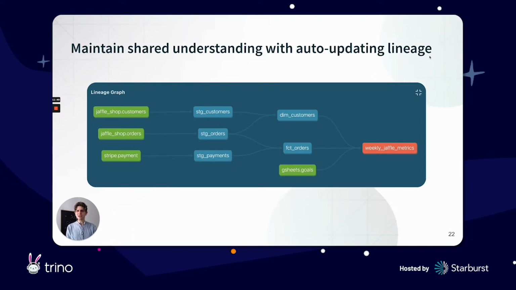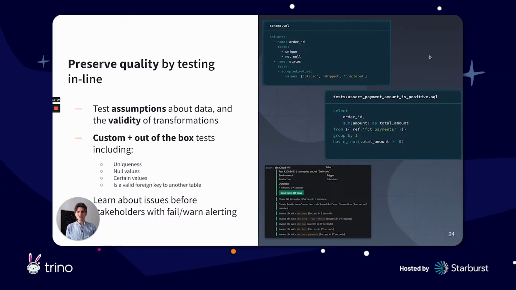We'll take a look at that in a couple of minutes with our real demo project, but dbt is able to automatically generate this DAG based on the current state of the project and let you iterate over this to make sure things are being used and reused and building on top of each other in the most modular way possible. Testing. It's really important that we don't accidentally end up with nulls or dupes or other unacceptable values in our data sets. dbt has these out-of-the-box tests for things like uniqueness and values never being null or never being outside of an acceptable set. But it's also really easy to write our own test cases, and dbt will just run them at the right point in the DAG, at the right point in the graph where they need to be tested.